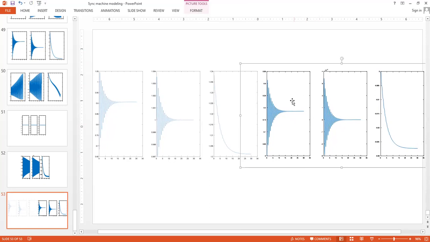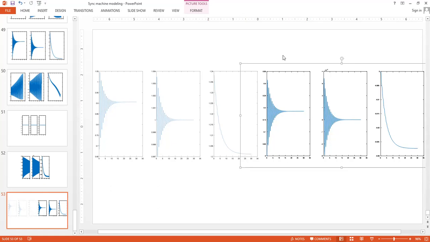To have a far better comparison, you can superimpose these two: delta with delta, omega with omega, and EQ dash with EQ dash. With D equals to 5, they look almost the same. That proves that if we can incorporate some damping into our system, then of course we can expect the damping ratio to be enhanced. To finish this lecture, let's go back and check the eigenvalues with this new value of D equals to 5.